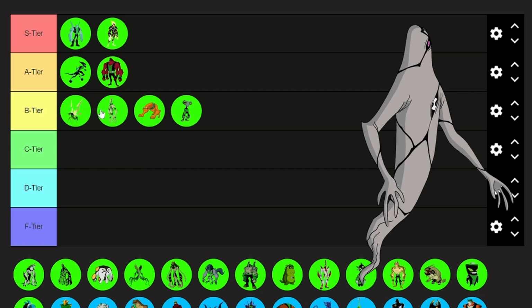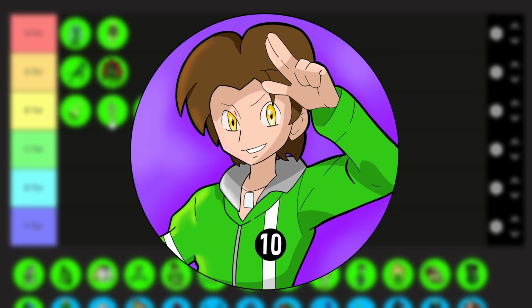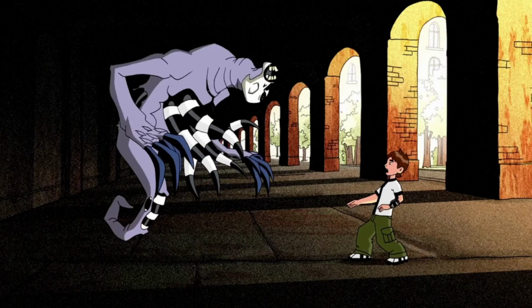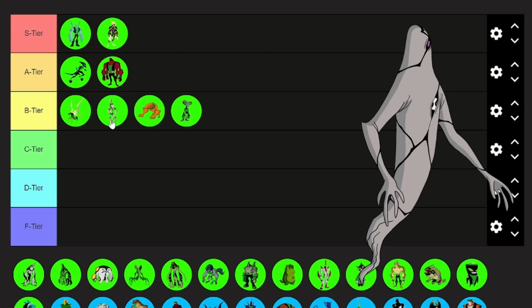Ghost Freak goes into B tier below Stinkfly. I didn't realize this until I rewatched Classic, but he doesn't actually show up as much as I thought he did in the Classic series. And while his appearances were cool and I love the Ghost Freak arc, that more has to do with the characters, the Scare, and not necessarily the alien himself. The actual alien is still cool, but I think I can only put him in B tier.